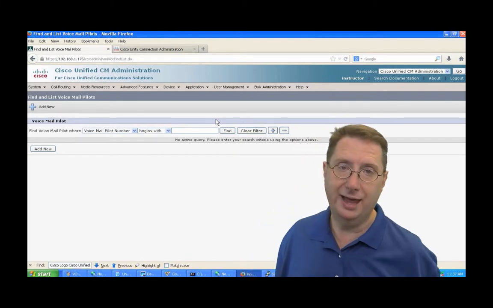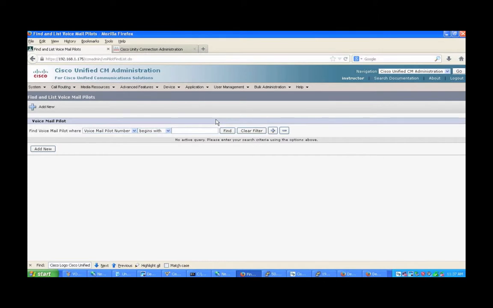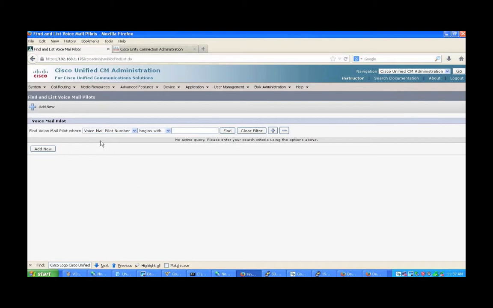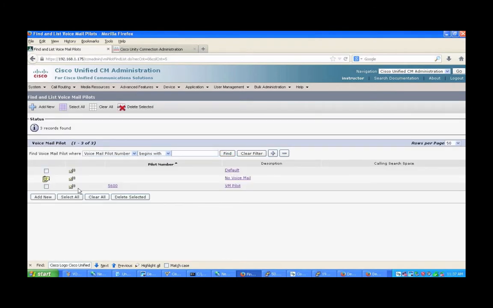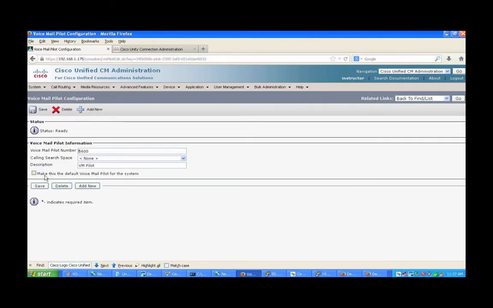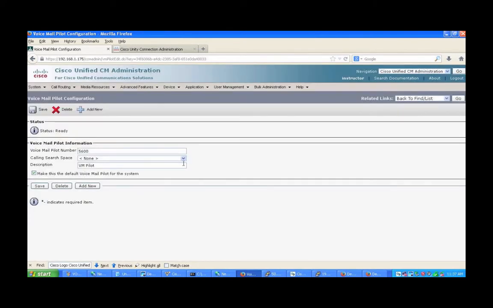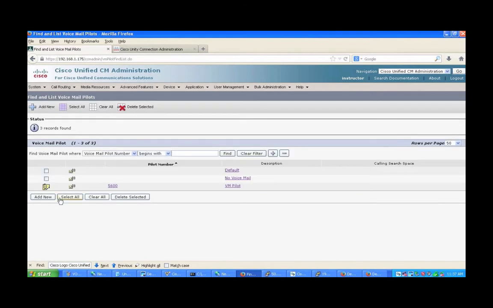So let's take a look at that again, just from a 30,000 foot view, so that we can get all of the configuration made on our CUCM. So what we have here is our pilot, and let's go ahead and see if I have any already pre-configured, which I do right here. So we'll just modify this one. I'll say make this the default, because that's going to be the one that we're going to use. I'm not going to specify any calling search space or anything like that, and I will save. Now if I come back up here and do list, we're going to see this paper with a paper clip on it. That tells me that this is going to be our default pilot.